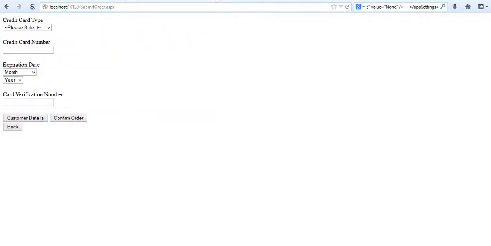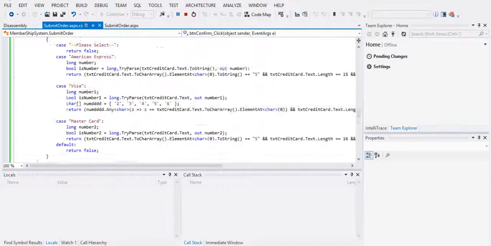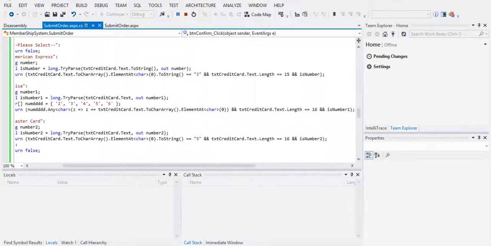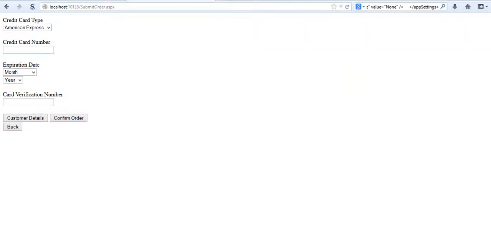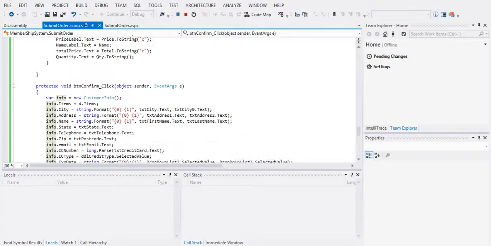But payment details now, please select card, American Express. American Express, we'll just check. As you remember, American Express, you need it so that it starts off with 3 and has 15 and it is a number. Okay. 1, 2, 3, 4. Okay, so that'll be valid. If we put February and 2013, that's already passed well and truly, but it's still going to think that card verification number. I think all this needs to be is between 3 and 4 characters.